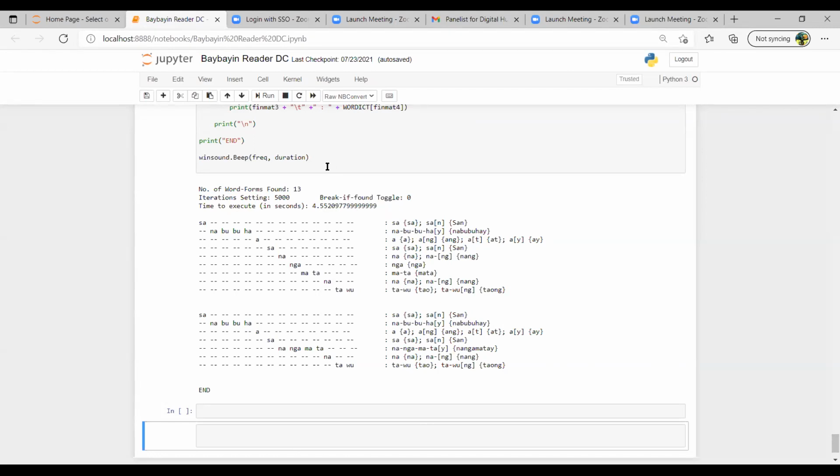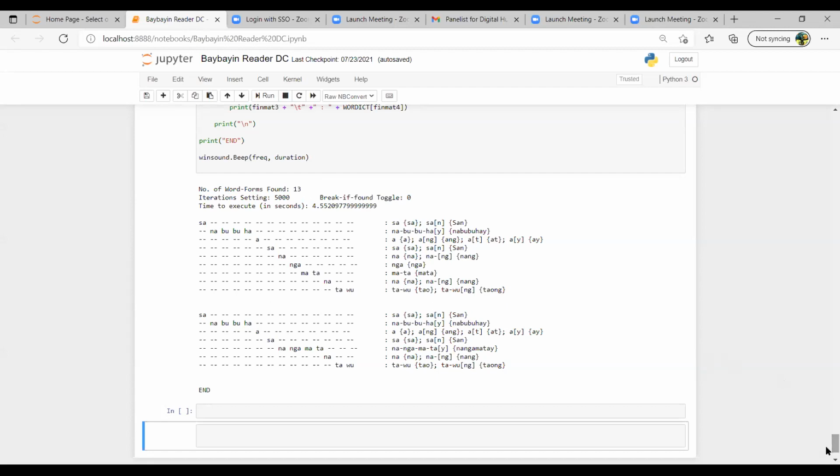Now, you notice that the longer the segment is, the longer also the time necessary for the program to process it. It's not actually only the length of the segment which matters, but the number of words which are found in that segment. In this case, there are 13 possible words, and it tries to fit all of these 13 possible words into different configurations of reading so that it can throw it to you. But the more word forms there are in a segment, the longer it will take for the program to process.